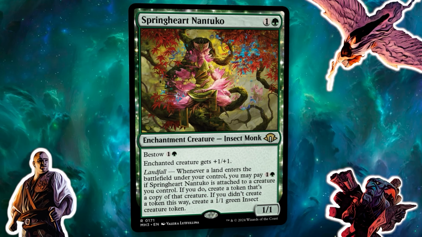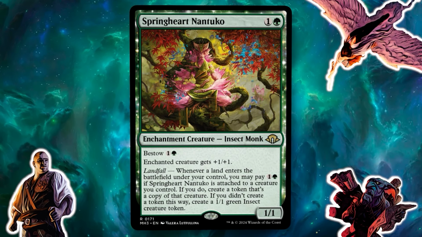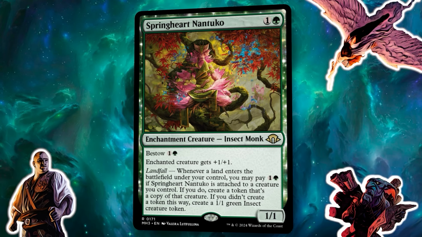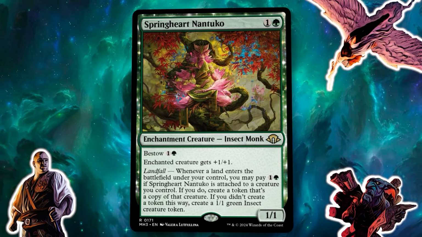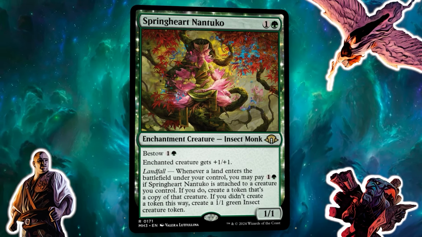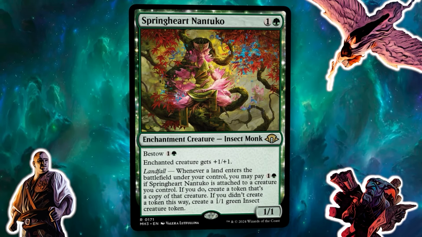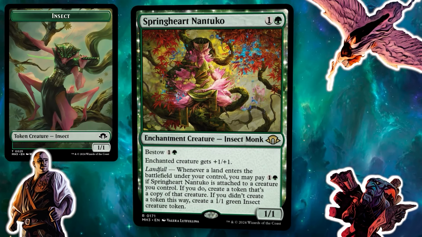All right, Eric, let's talk about the best card in this set and have to explain the most confusing block of text in this set. Yeah. Springheart Nantuko is 1 and a green for a 1/1 enchantment creature insect monk. It has bestow for 1 and a green. Enchanted creature gets +1/+1. Also has landfall. Whenever a land enters the battlefield under your control, you may pay 1 and a green if Springheart Nantuko is attached to a creature you control. If you do, create a token that's a copy of that creature. If you didn't create a token this way, create a 1/1 green insect creature token.